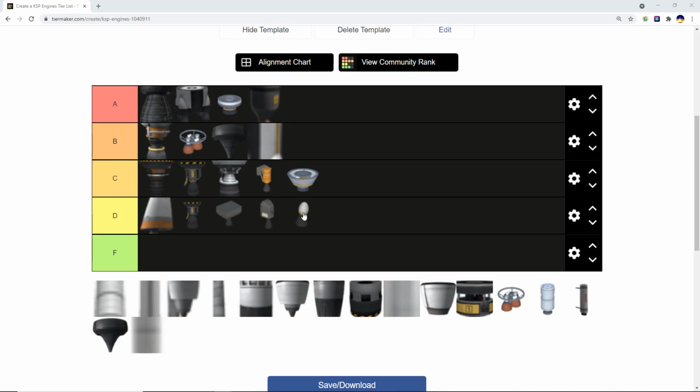Really, if you are considering using the Puff at all, please just use the Twitch instead. It is better in basically every category. I'll say it again, the only thing saving this from the F tier is the fact that if you really need a monopropellant engine, this is the only one for you, unless you cluster a bunch of RCS ports.